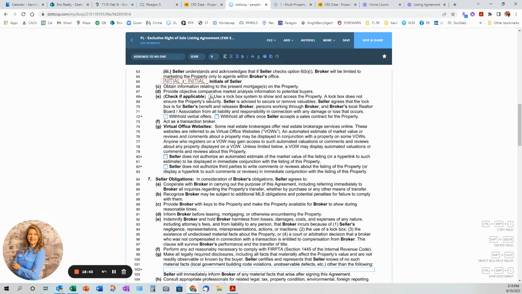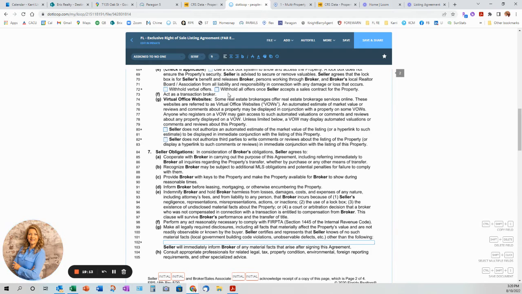I know that seems like an extreme example, but again, that combo is the only thing that's standing in the way of somebody getting into that person's home. So you want to make sure that if you're using a combo box, you're keeping it secure and only giving it to an agent who you've spoken to and who has scheduled a showing. But again, I recommend that you use the lockbox. It's just less liability for you as the agent.